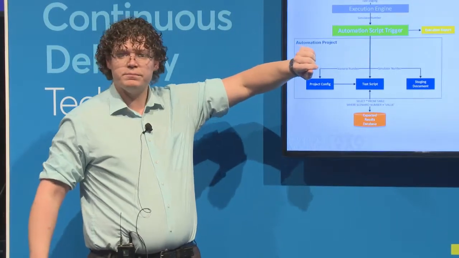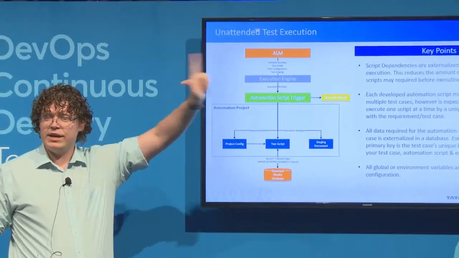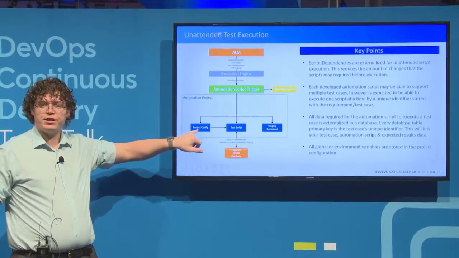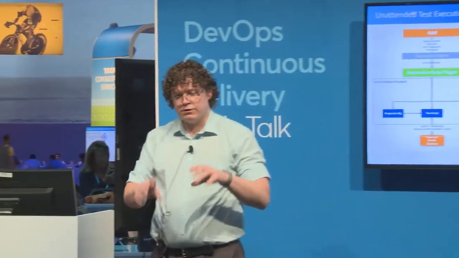So here, if you see on the right, from ALM we have our scenario number. This comes from the unique IDs of your test set and the unique instance. We pass that through and put it into our project configuration, which has a property called scenario number. So we can use the same automation script and configuration to execute all of our scripts, but we're just dynamically passing in the one test case that we want to execute at a time. So we have a one-to-one mapping.